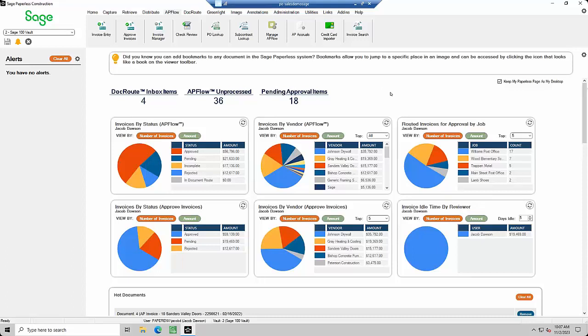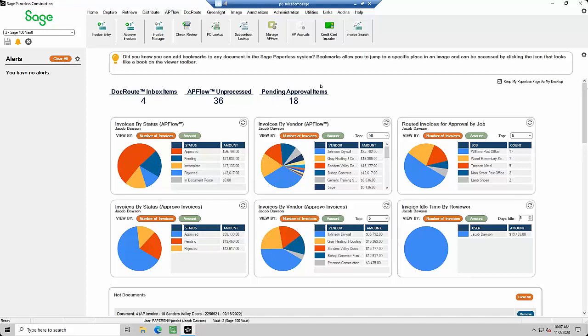Like Amy said, my name's Jake Dawson. I'm a senior sales executive for a company called Paperless Environments. We are the owners and creators of Paperless PVault, which is also known as Sage Paperless to the Sage world. Today, I'm going to be showing you around our new look and feel of Sage Paperless, and also some key features we've noticed from customers on better ways to optimize and utilize the system in your day-to-day workflows. So from what you can see here, here is our new Sage Paperless home screen.